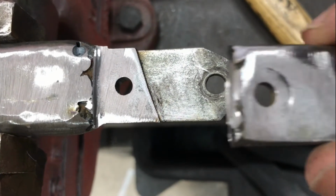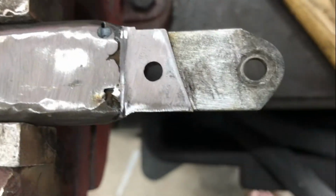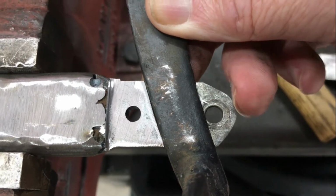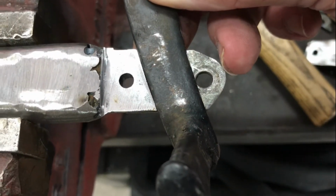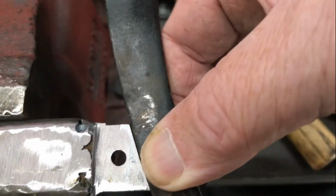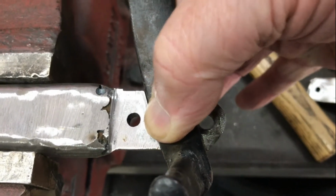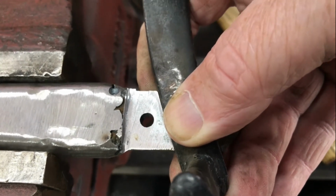So in redesigning this, I cut that piece off, which I think might be able to be the clamping piece, which can be removed, which enables the pedal to sit in here like that and have a piece up here where my finger's tapping welded into place, and then the pedal can be removed by taking the cover plate off the top and lifting it out. This pedal's now sitting better on there. It's not rocking around like it was before, and with the piece on the bottom there welded in place and tied up against it, it may well be enough to stop the pedal moving like this, which it was previously.